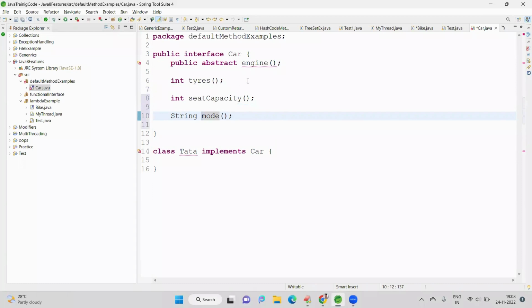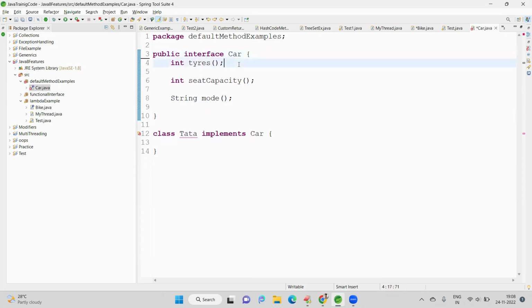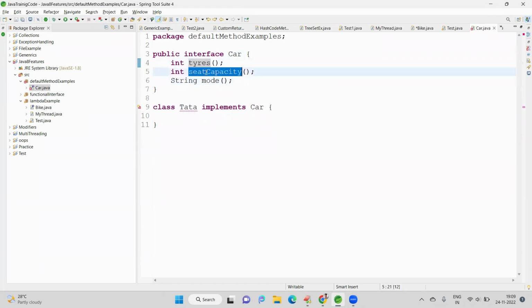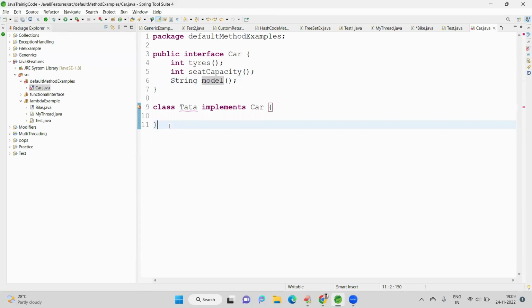These are some abstract methods inside an interface. Up to now clear, right? I have one Car interface that has three abstract methods: tires, seat capacity, and model. So one example, Tata implementing Car is one implementation.